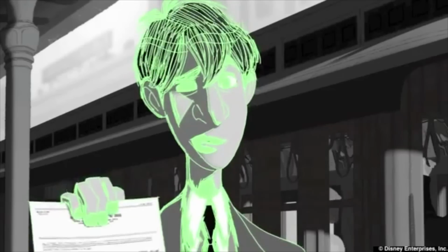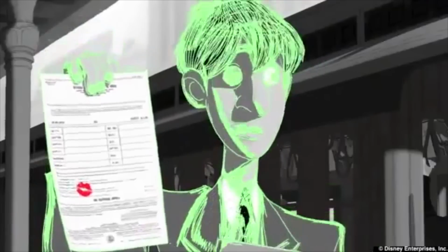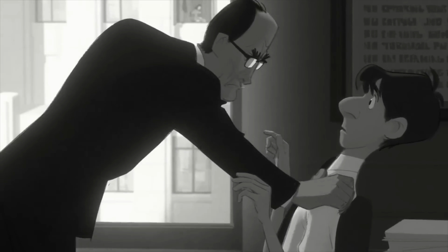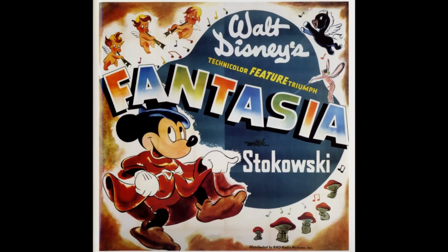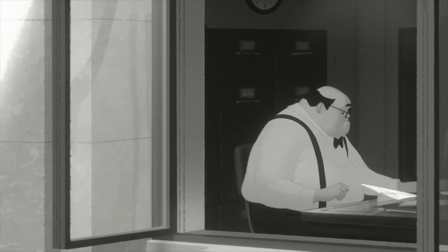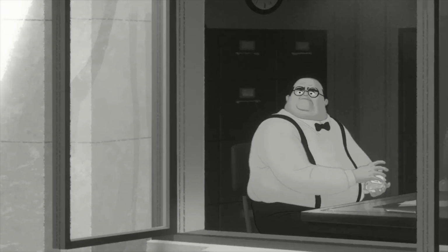I'm not saying that it looks bad, but honestly, for a short called Paperman, you'd figure it'd be done on paper, right? My theory is that it has to do with what the general public expects out of their cartoons these days. For years, Disney has liked to make advancements that are technologically groundbreaking when it comes to their feature animation. Ironically, even when the film is supposed to feel small in scale, it tries to go for something large, setting the standard in animation that makes it hard for other studios to top.